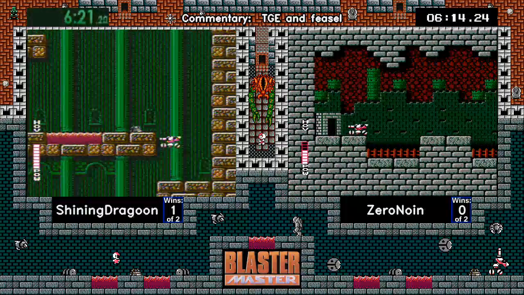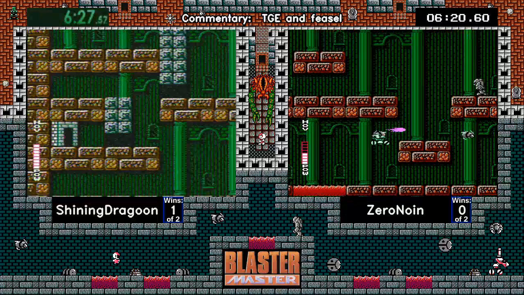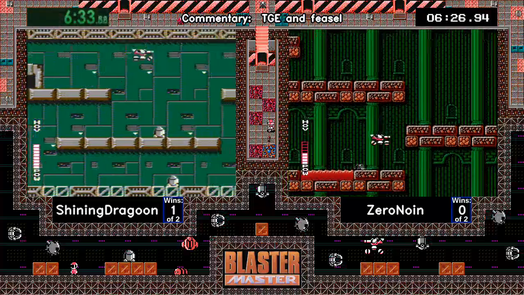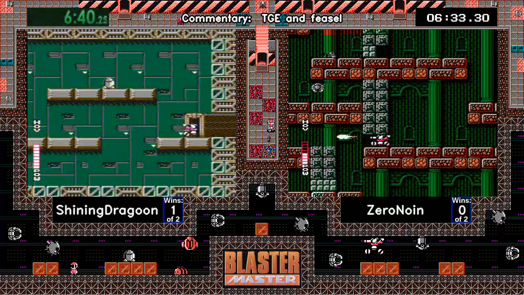So now, as we said, we got the Crusher Beam here coming out of Area 2, and that's going to allow us to destroy those blocks you just saw Dragoon destroy, and make our way over into Area 3, Elecman's house, for lack of a better description of it, because they don't have a name for it. Area 3 is just so blah. Called Area 3. Yeah, nothing in this. None of the areas have good names.